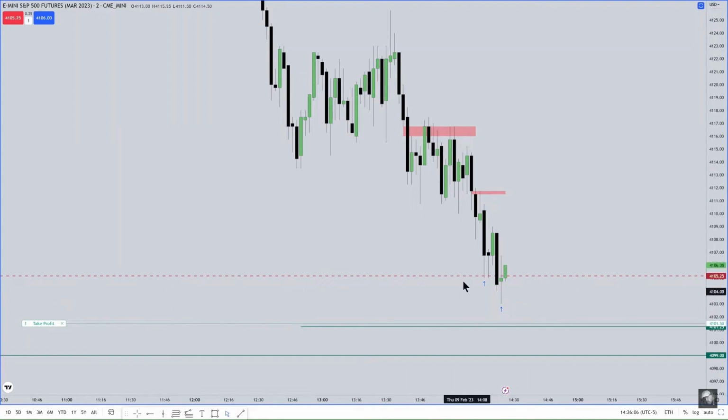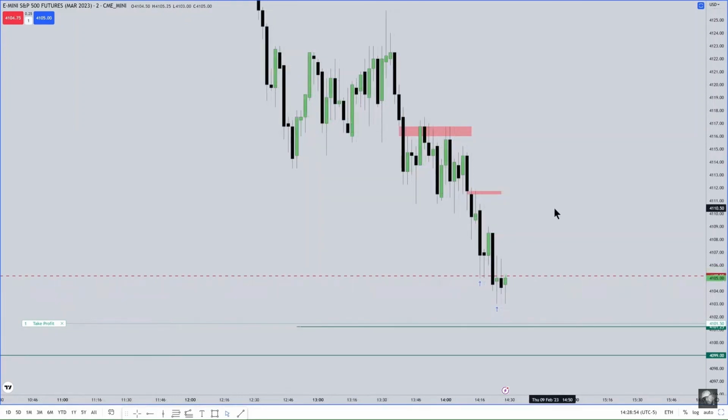I outlined between this level here and this level here, I wanted the 50% level of that, which was what? 4103.25. What's the low of that candle? You're looking right up here, okay? The low of that candle comes in at 4103.00. So now when we have levels like this, see these wicks here? We have the wick there, this wick there, we have a wick here and here, and it's just one single candle.